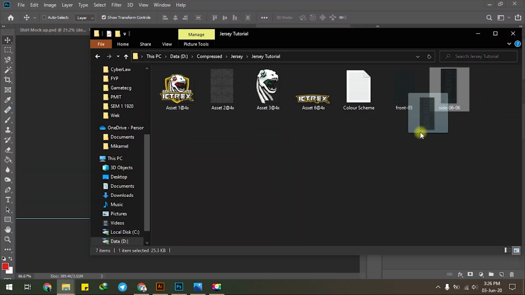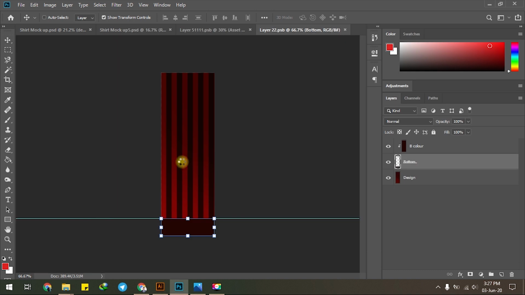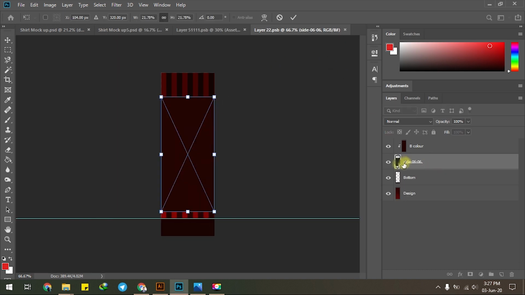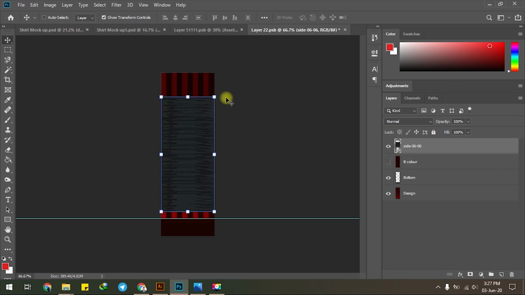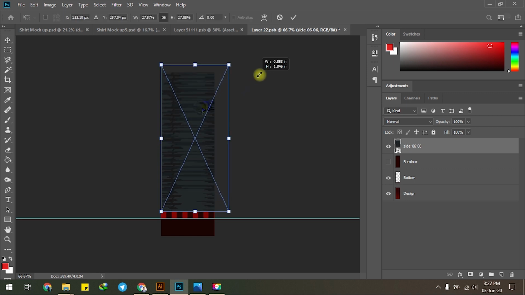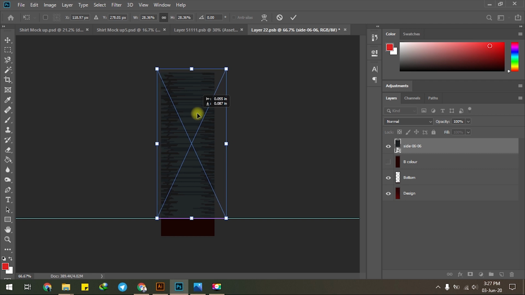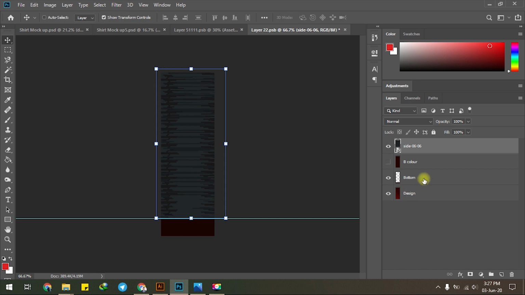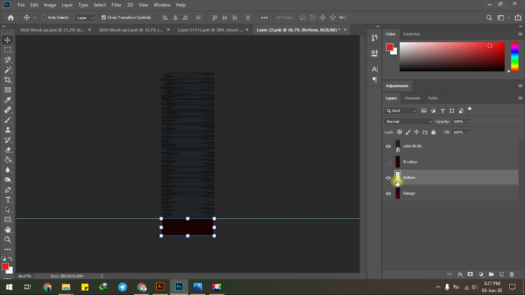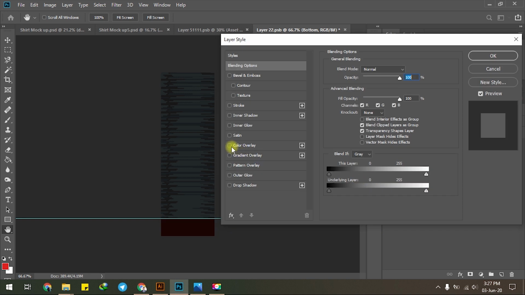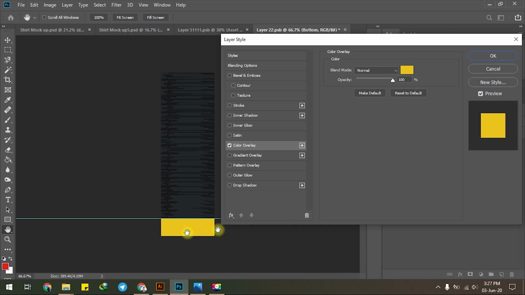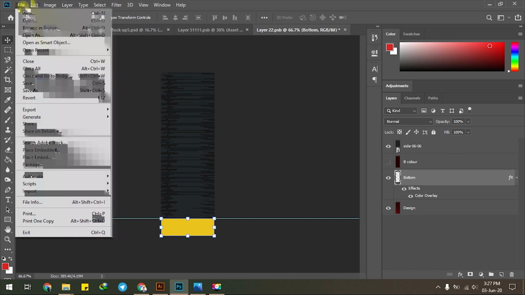This is the pattern, I call it side because the arm is on your side, right? So it should be at the top. Color can just be removed, no need to worry. Then you need to resize. Okay, and for this one, I want the color to be yellow. Double tap, color overlay. Because the yellow that I want is this one, I just click OK. Later if you want another color, just change accordingly. Then save. There we go.